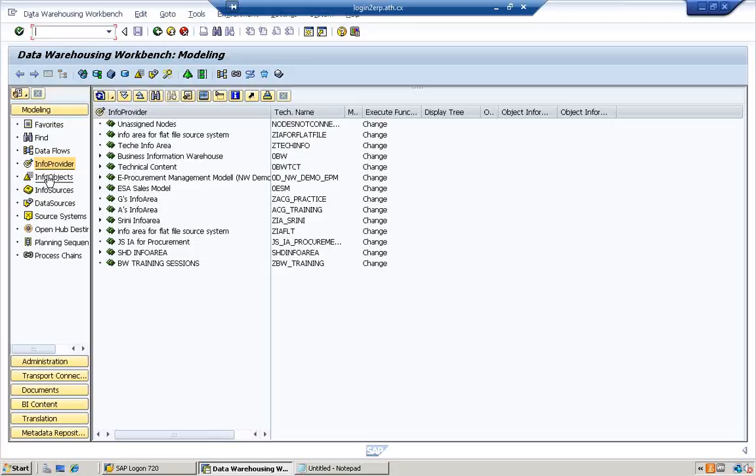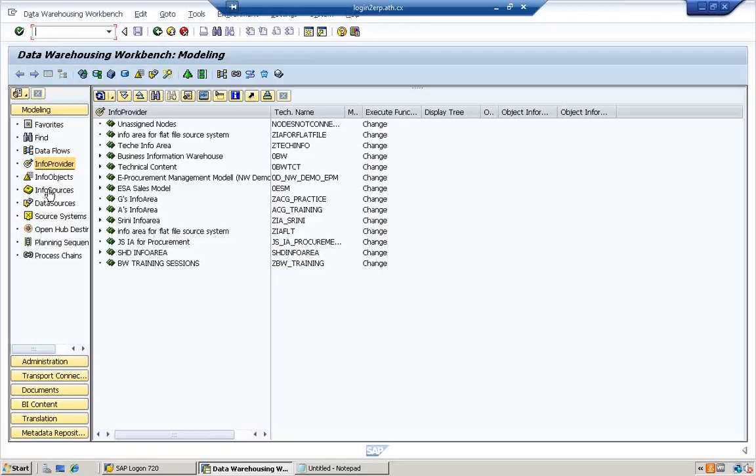Info objects are classified into two types: characteristics and key figures. To save or create them, you have two separate catalogs, one for characteristics and one for key figures, and we individually create those objects in each of the catalogs.